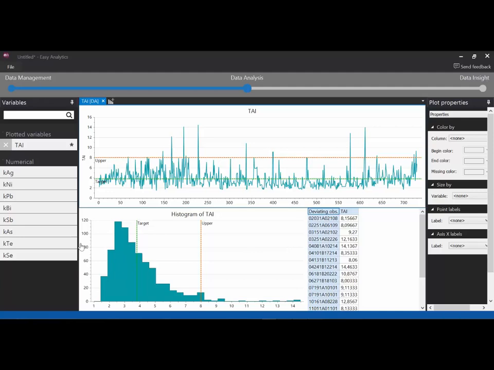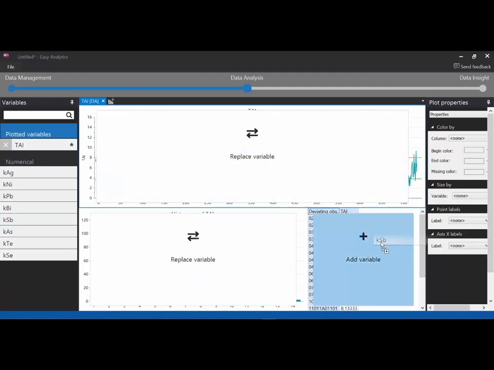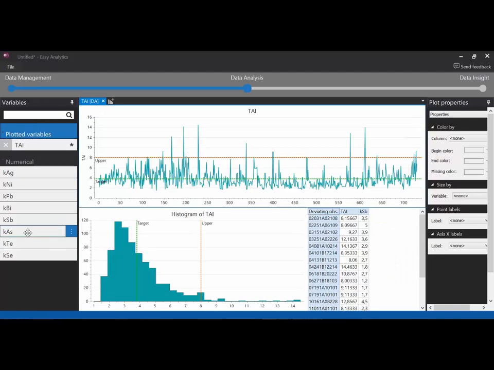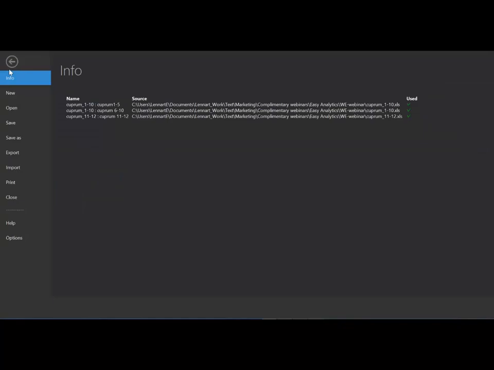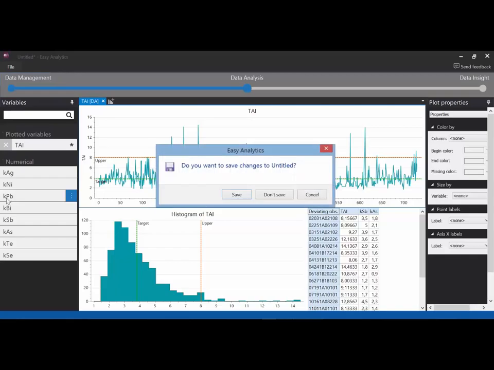And if we then want to drill down to other variables and see what sort of numerical values they had at these tricky time points, we can just click and drag these additional parameters to this little list. Apart from this, you can create a report in a very similar fashion as we did with the first data set. So with the process deviation analysis, we can define limits, and we can then also count the number of violations of these rules.